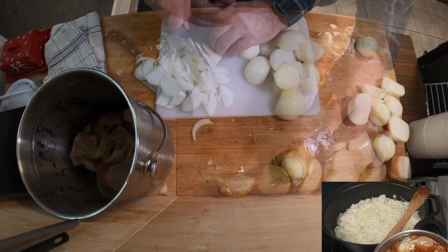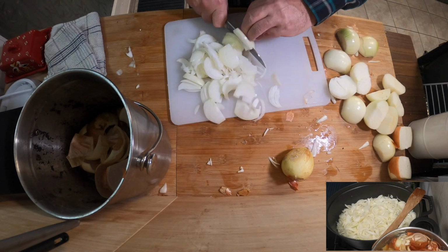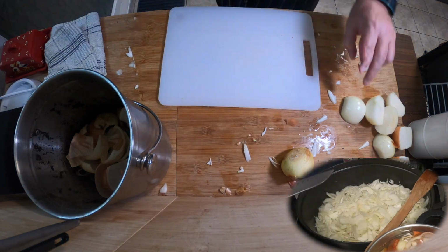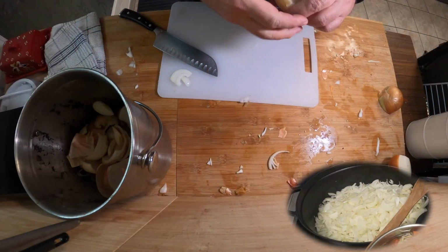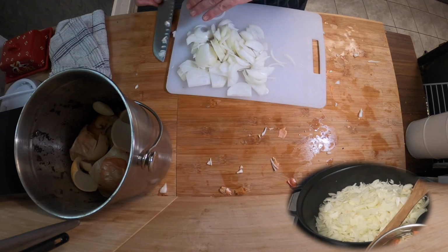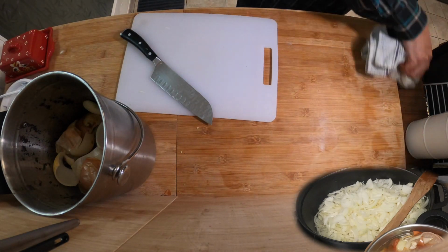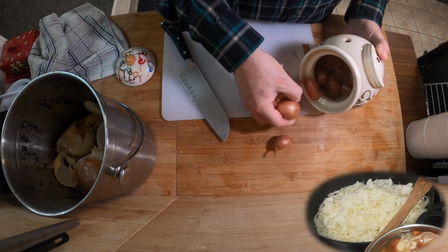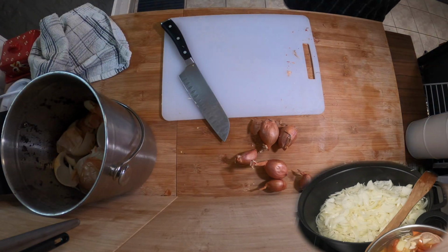Home stretch now, boys. Sadly, we're not done making a mess. We must live the best life we can. If you can't find shallots easily, don't bother. It's not that big of a deal. Just use more garlic.